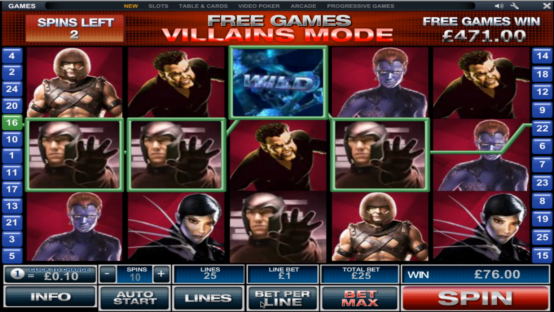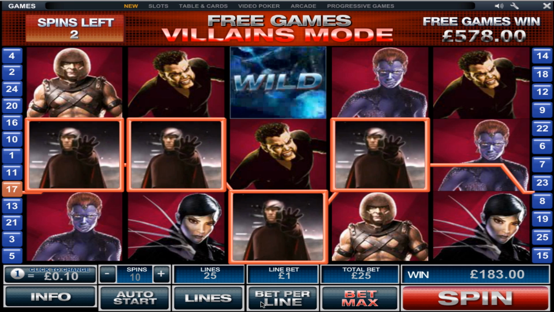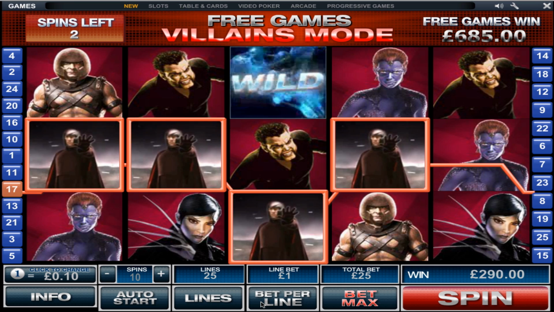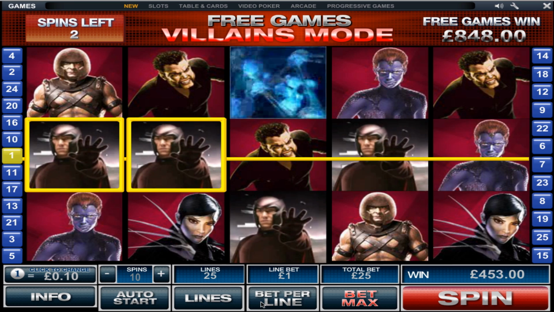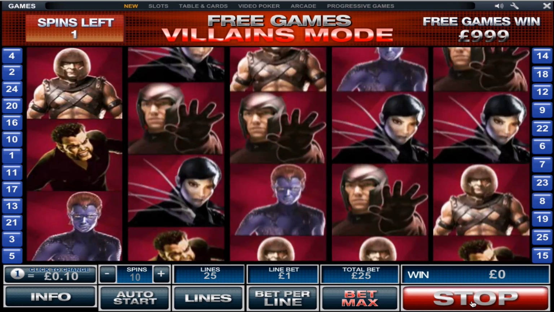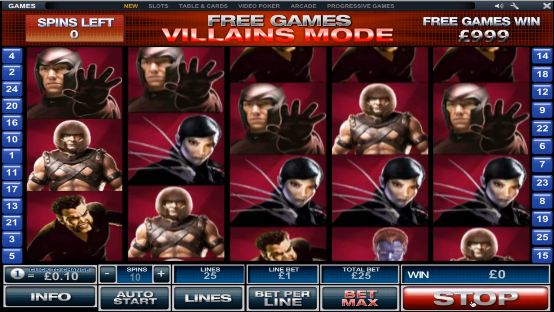The characters you see in the Heroes Villains mode are exactly the same as you'd see in the main part of the slot. The only difference is that extra wild symbol, which switches you over from the Heroes part of the game to the Villains part of the game, and there are no scatter symbols in here, so once you've started the free spins feature you can't re-trigger them. But other than that, all of the other characters are the same, and you still have the wild symbol you've seen there, which is actually just giving us quite a nice payout.